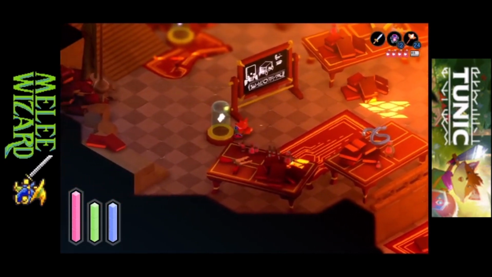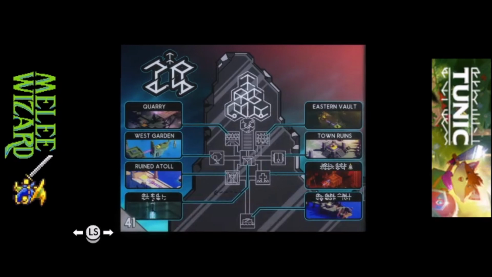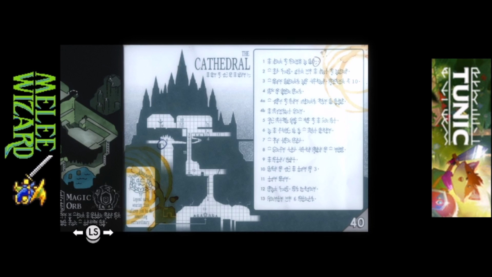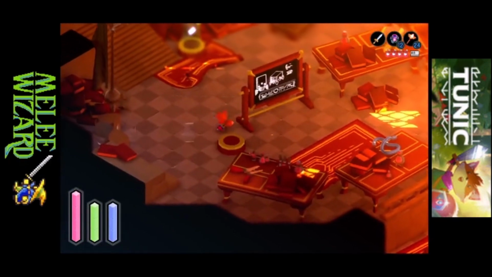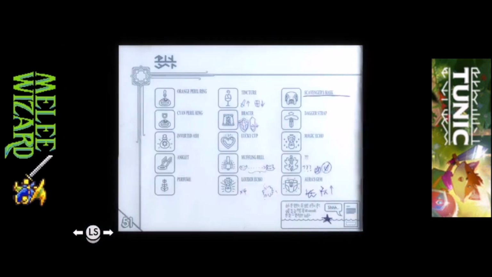Oh, hello. The cathedral. And there's the warp points. Okay. Some places I've been to, some I have not. All right. Though this is kind of making me wonder, because it doesn't look like it's a place I've been to. Or more to the point, doesn't look like it's the place I'm at now, because... Oh, hello, there's another one. The door in the mountains.